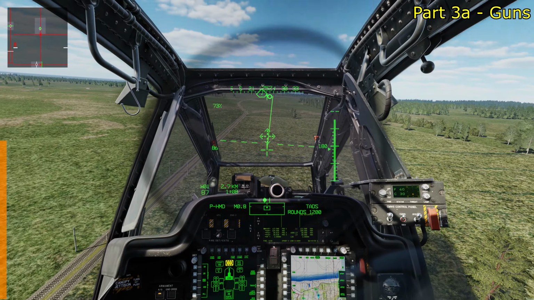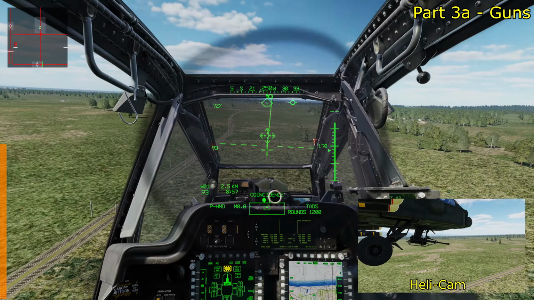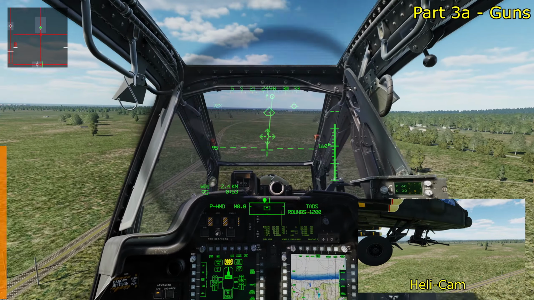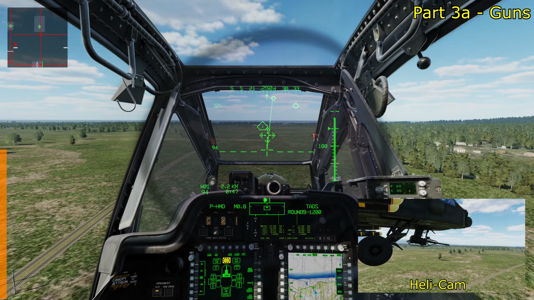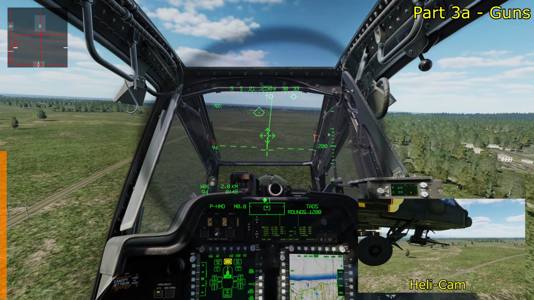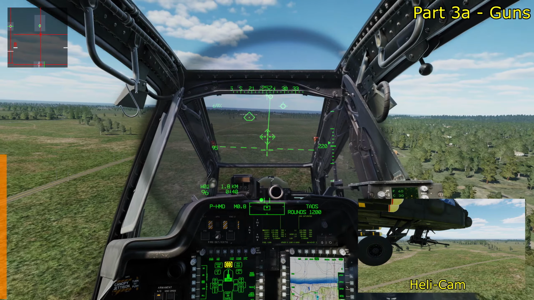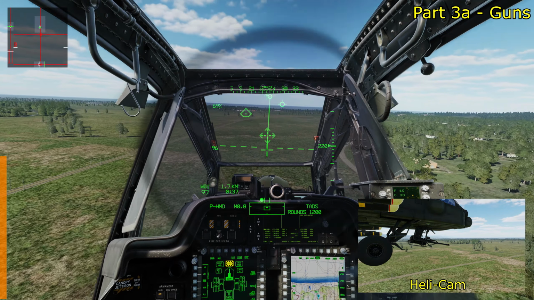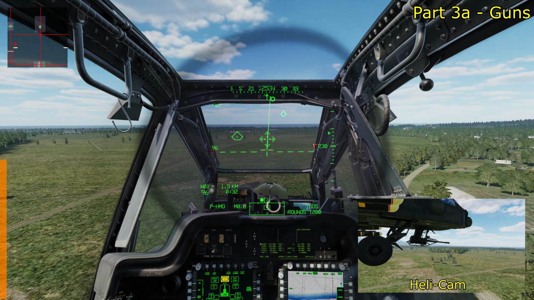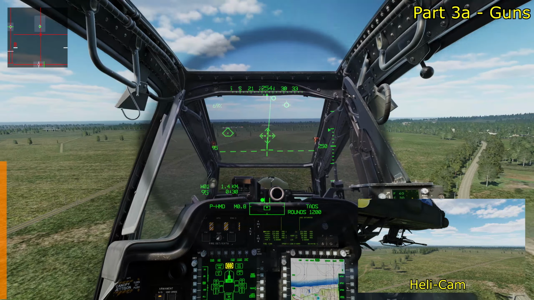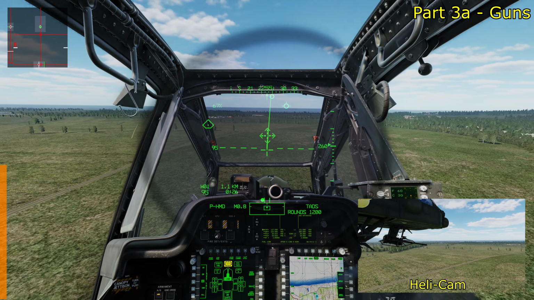30mm high explosive. The gun will track to my head, up 11 degrees, down 60 degrees, to the left 86 degrees, and to the right 86 degrees. And this of course means that the platform has huge flexibility when it comes to engaging targets to the flank. It also means that as the pilot, George, my trusty weapons officer in the front there, that I can use it to point out targets that perhaps I would want him to engage.